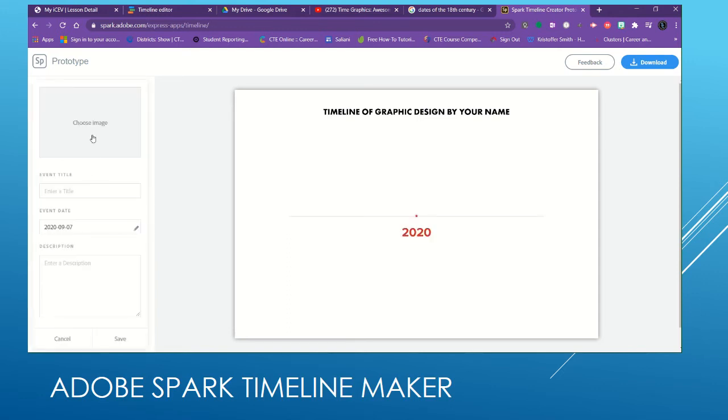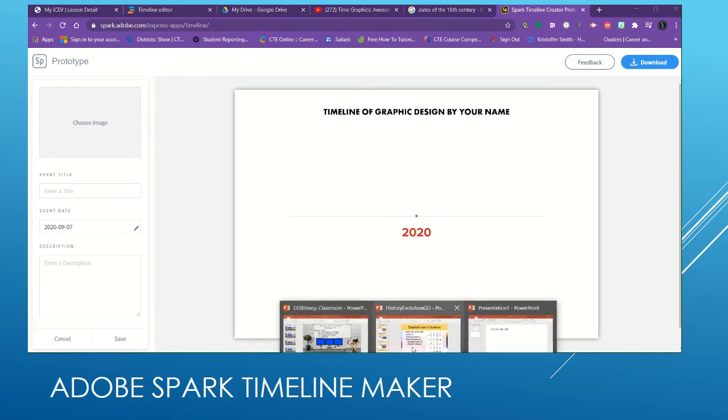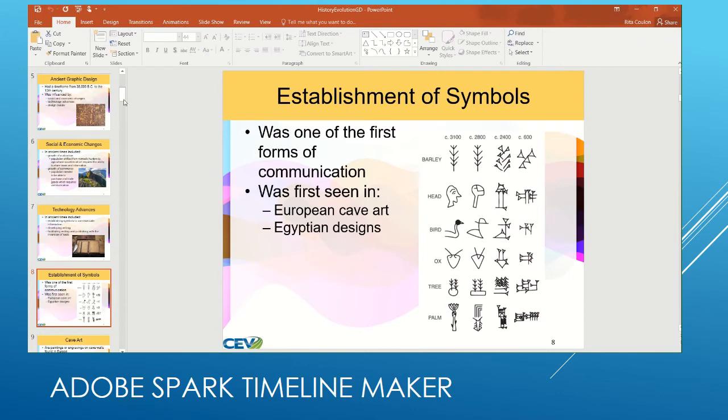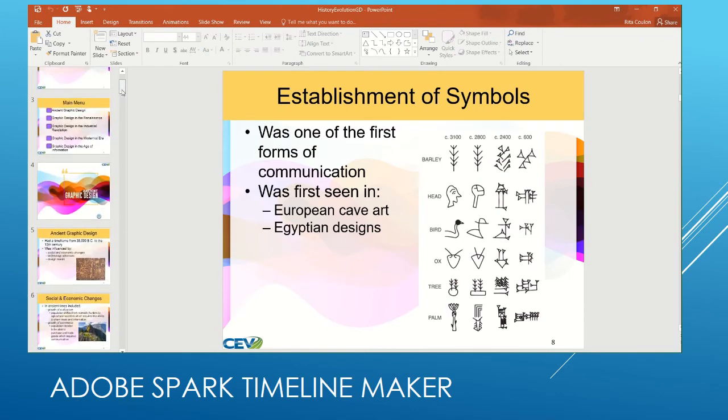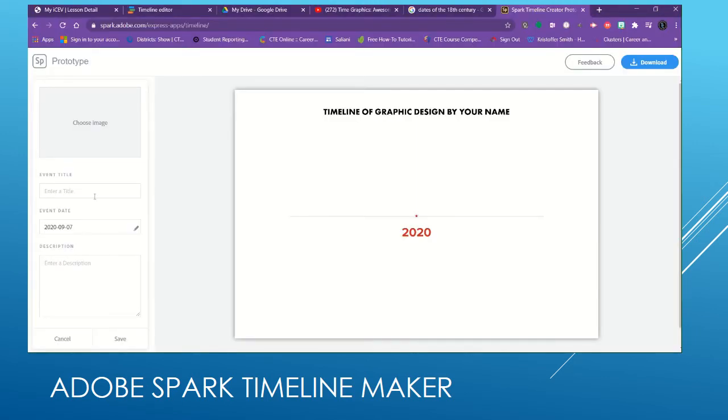All right, so we're going to start with ancient graphic design. So I'm going to label it by typing ancient design.